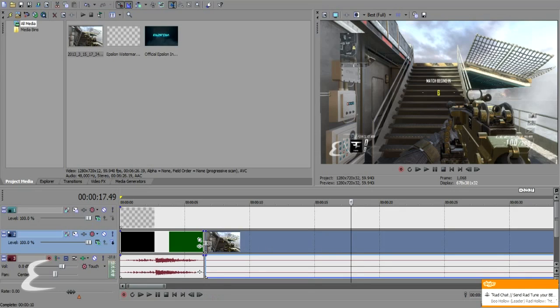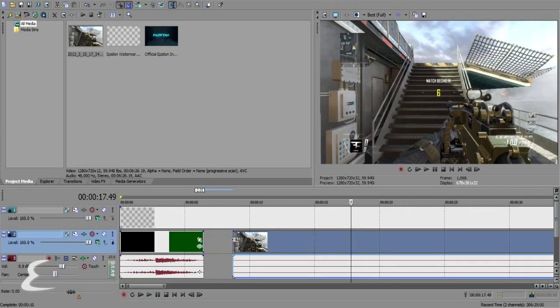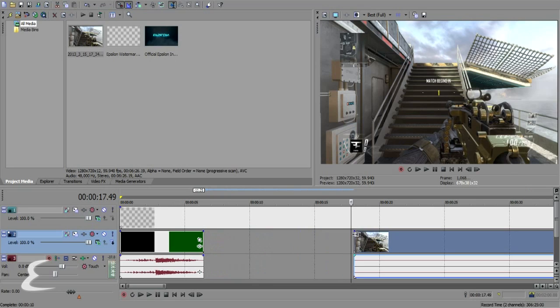So a way you can split clips, or if you want to make clips shorter, is by doing the same thing as when I told you to put your mouse at the very end of the video clip to make it longer. Click and hold and drag it out to make it longer. This is kind of the same concept, except it's doing it from before. So I want the clip to start from here. I want to go ahead and click at the beginning of the raw video file. Click, hold, drag right, because I want it to go this way and I want it to start right here. So now it starts right here.